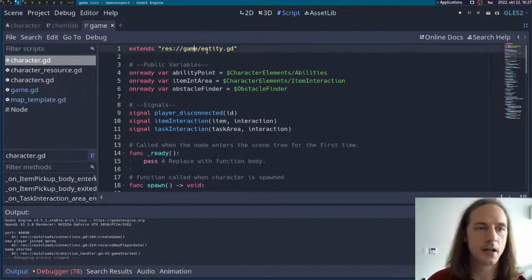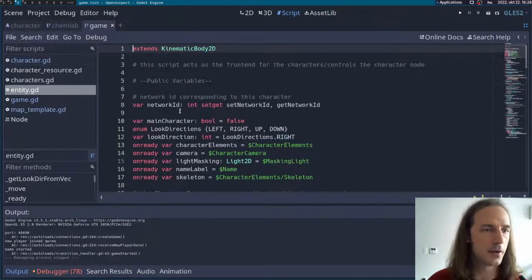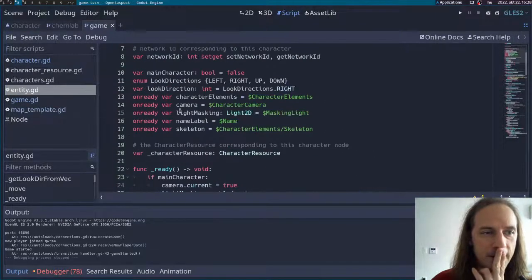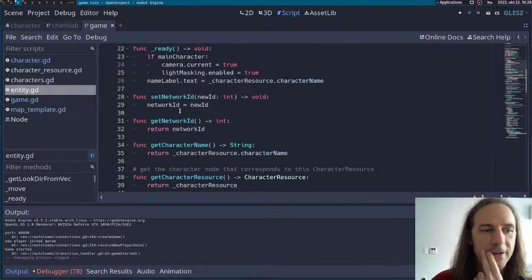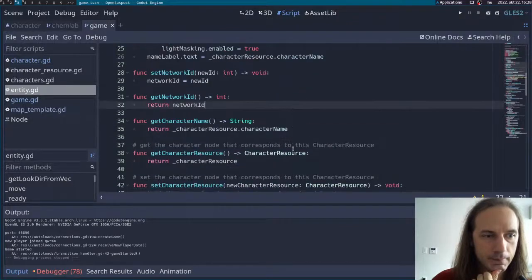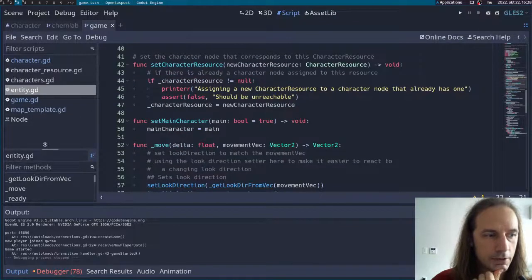So this extends game entity. Let's go to game entity and give this fade in and fade out options. What kind of functions does this have?